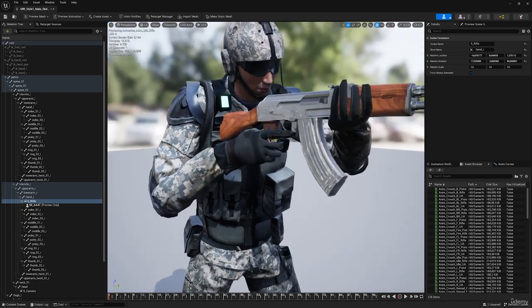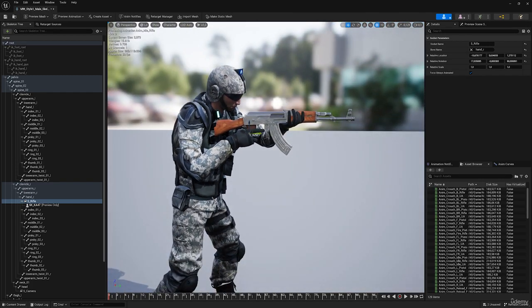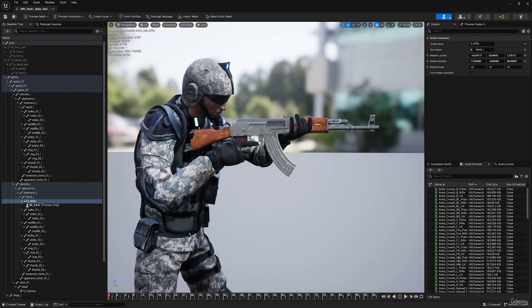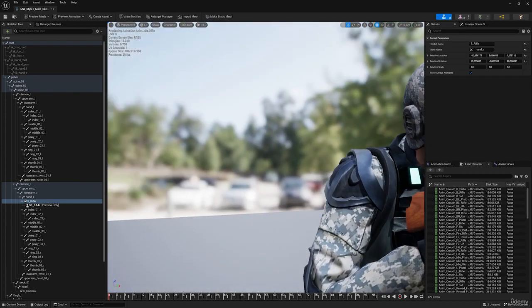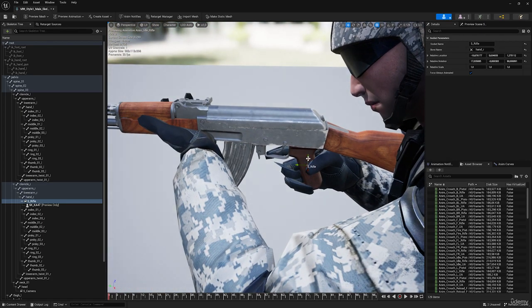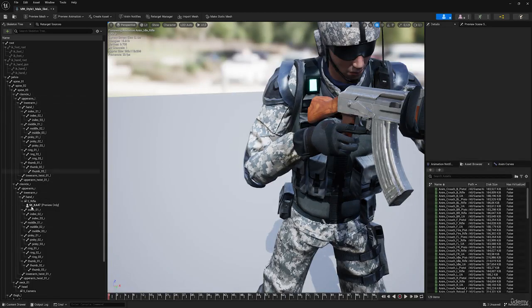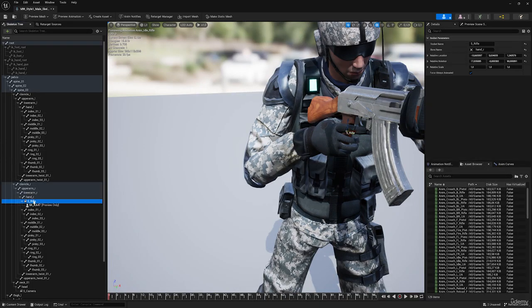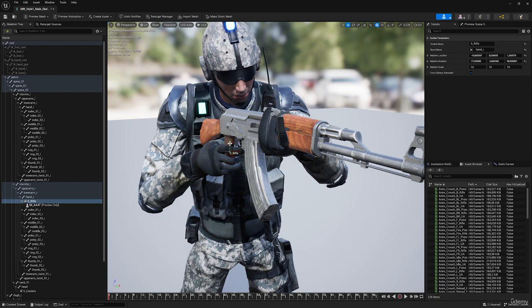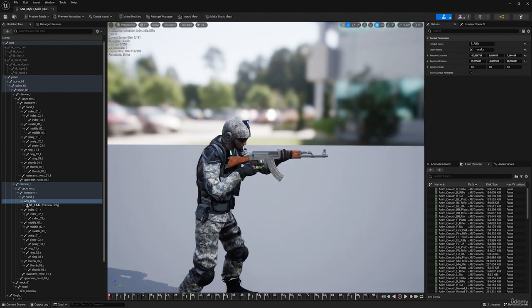Something like that. Now it's going to clip through slightly here, but whatever, we can't really do much about it. These weapons are not designed for these animations, so we can't be 100% accurate. But something like this here, and again, I can select the rifle socket. Try to move it as far down as you can without making it look buggy. Something like this, maybe that is the best I can do.